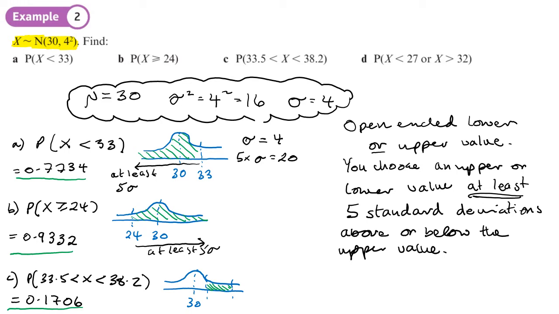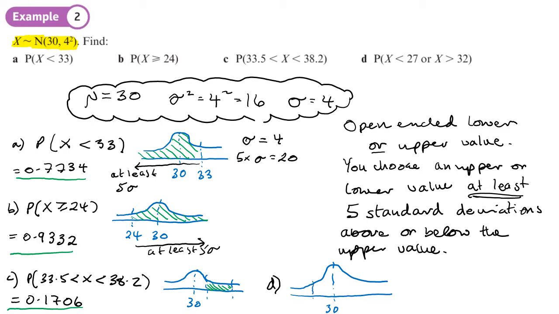And last one, D. Between 27 and 32. So let's draw this one. Now you can see this is much easier than binomial, because with binomial, if you were doing it between numbers, you'd have to work out, I'm going to have to draw a better one than that, that's awful. If it was between 2 numbers, you would have to do all sorts of different things. You couldn't just type in a lower and upper value.